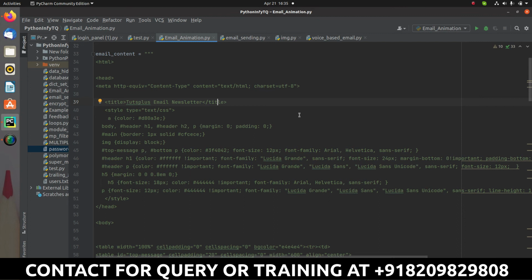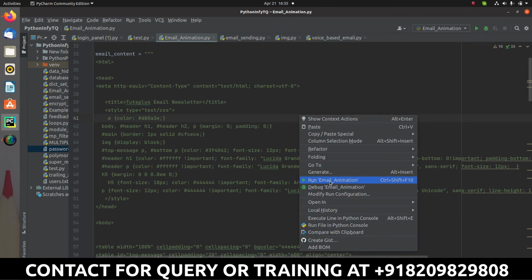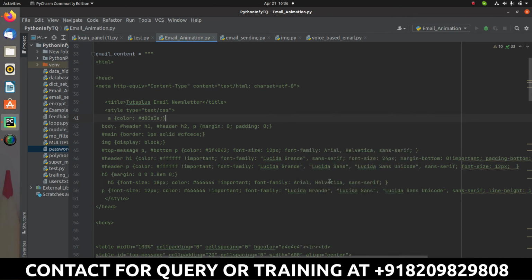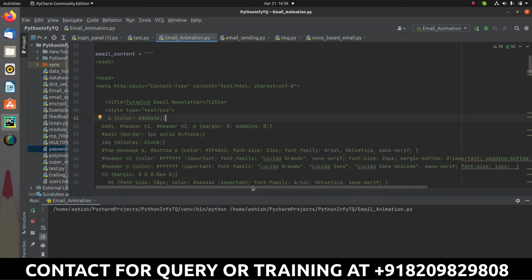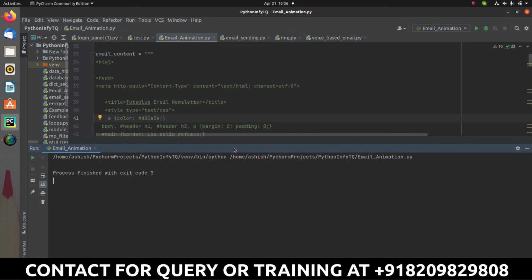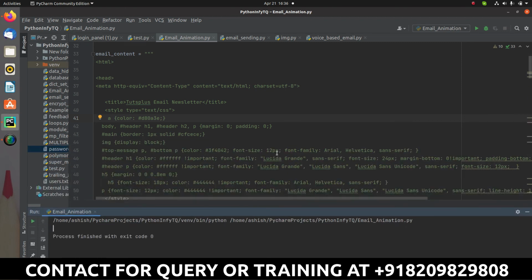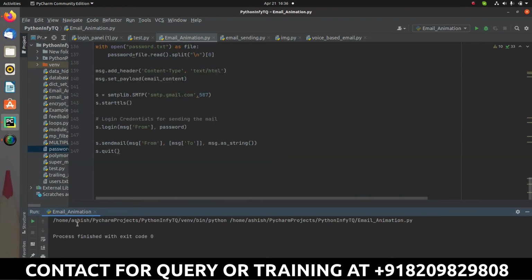Now let me just run it, and I already have made those modifications, so I will not do that part again. I will be running it directly. Now let's run it and see whether I am able to send it or not. So just run it. You can see over here, you didn't get any output because I haven't added any message at the end when I will be sending it. So currently I didn't get any output. That means everything is done, and now I can go to the Gmail part and check whether I have got the email or not.